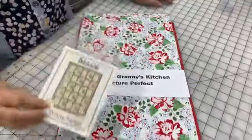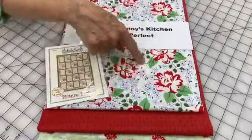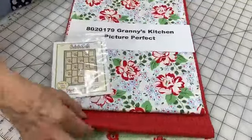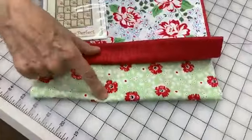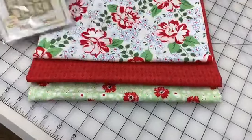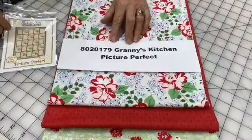That one is also out of the Picture Perfect that we were just showing you. So your large fabric would be your focus fabric, and your little green and red one would be your second fabric, with your sashing being the red. So this one is called the Granny's Kitchen, and it's the Picture Perfect pattern.